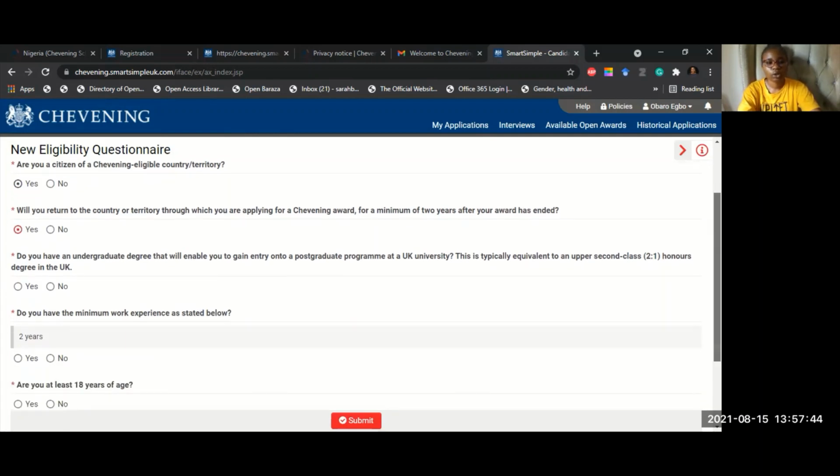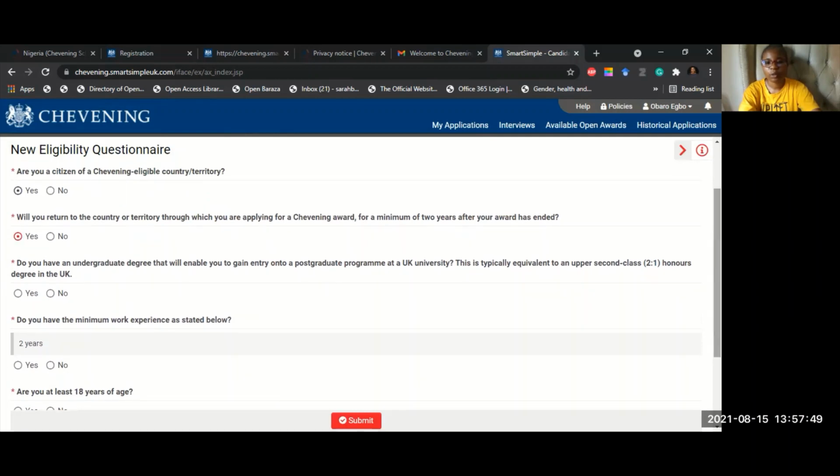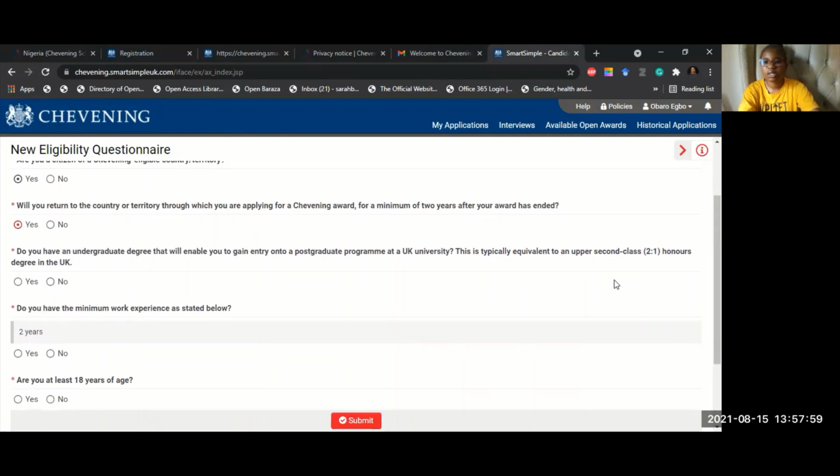So, do you have an undergraduate degree that will enable you to gain entry into a postgraduate program at a UK university? This is typically equivalent to an upper second class, that's a 2-1 honors degree in the UK. This question is quite important, and Nigeria, because it's a former colony of the UK, has an educational system quite similar, particularly in terms of certifications.